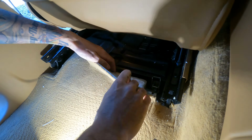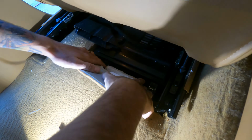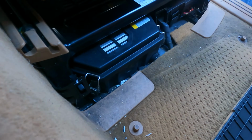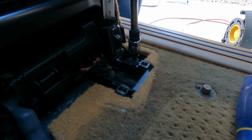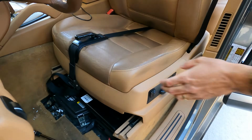Now we're gonna pull the carpet back. We're going to pop these back. You can move the seat all the way back. Tip the seat back.